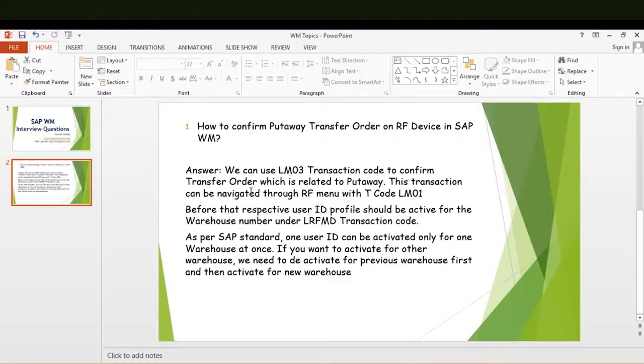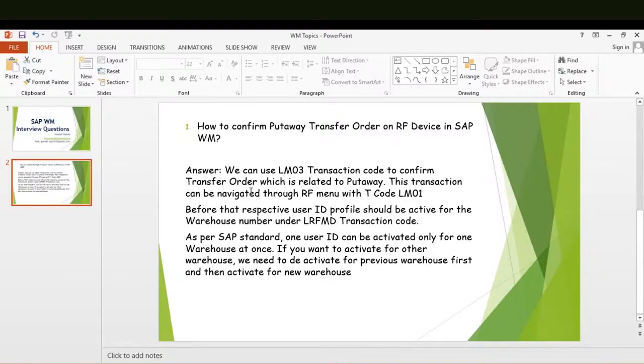Once the truck is received, we take the respective document like the inbound delivery, we create a transfer order, and then we go to that place, scan the transfer order, and place the stock in the respective bin suggested by the system, and we confirm that I have kept the stock in that bin. The confirmation of the transfer order means we are placing the stock in exactly the storage bin suggested by the system, and I am confirming that the put away process is completed. Once you have confirmed, the stock will increase.